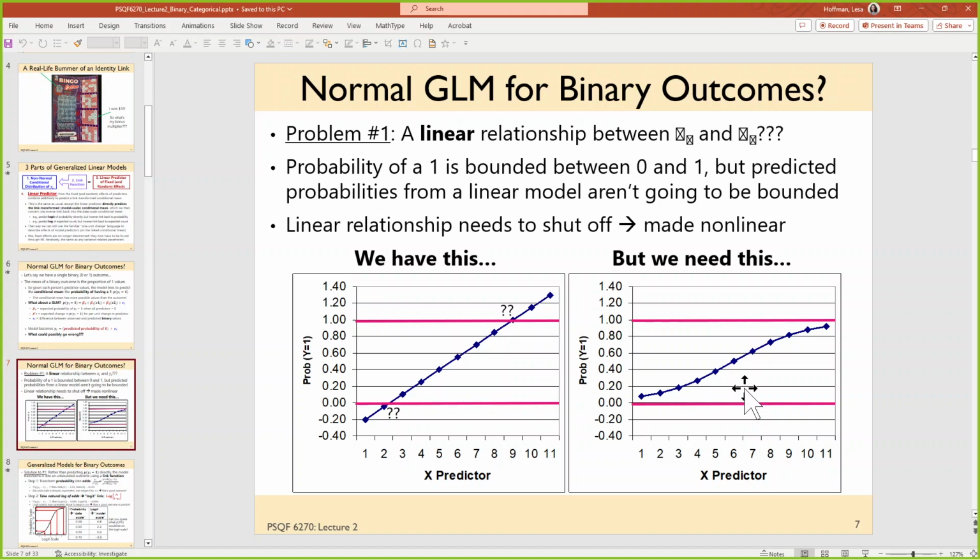Great. I have a question. What Lisa just said, there was a term like conditional mean. So I got the concept of the range from 0 to 1, like bounded, but I don't really get what conditional mean is.